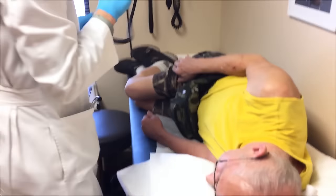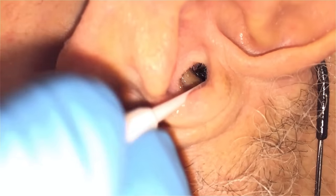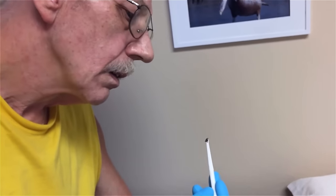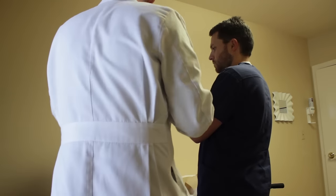Well, we're going to have to get the liquid out. Can I have you sit upright? So almost black, and that's the effect of the silver getting in the cerumen. Yeah, you can see some yellow cerumen behind the black cerumen. We're getting some of the black wax out, the silver impregnated wax. Any of the dark chunks? Yeah, dark chunks, but not the yellow.